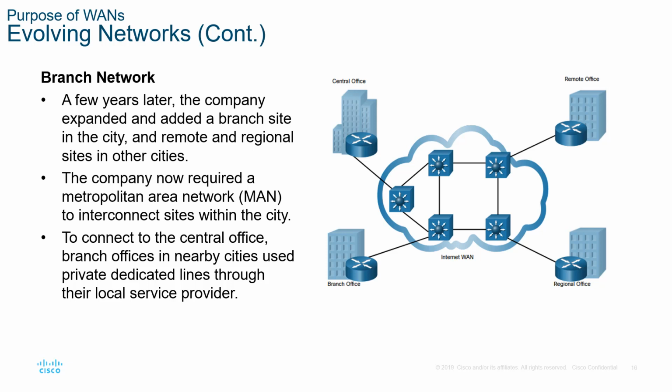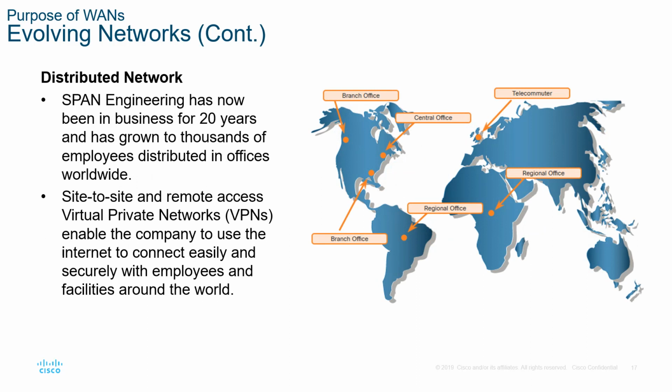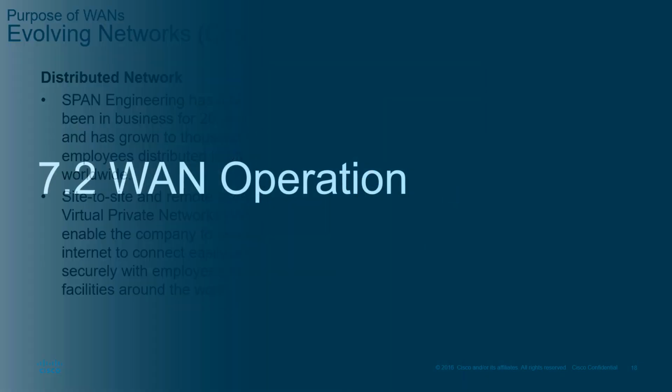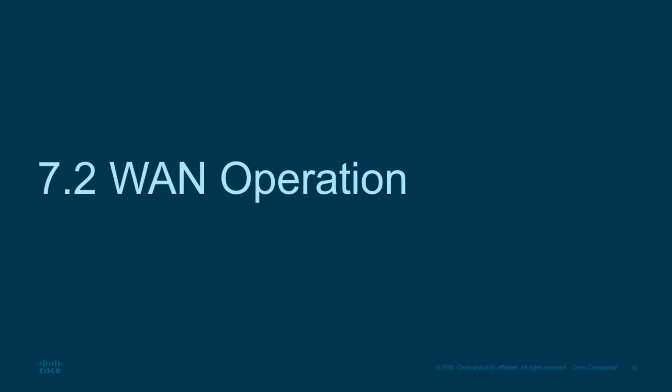So we can have an internet WAN that meets our interconnectivity needs, and we have multiple branch offices that will connect through the internet to allow for connectivity between our central office and all of our regional and branch offices. If we were distributing the network even larger, we could do the same thing through different WAN connections, and we can have them linked back using VPNs or a site-to-site VPN. We discuss VPNs in a later chapter as well. So that gives us our understanding of how our networks are supposed to grow.